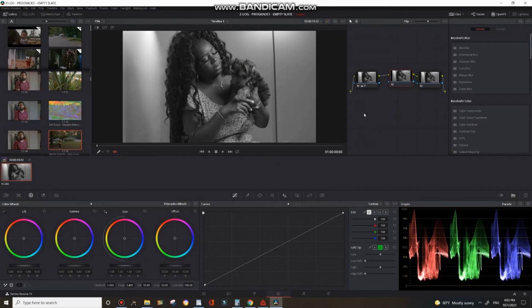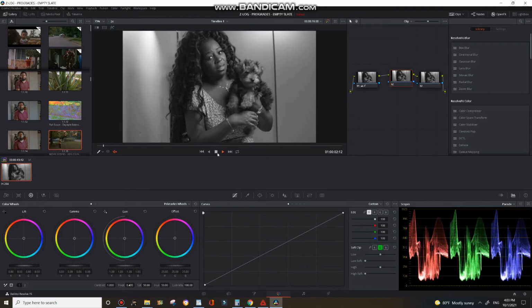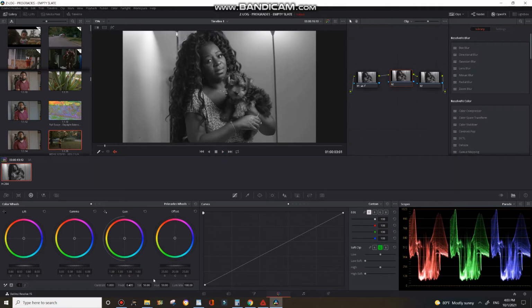Alright, so next we're just going to work on how I actually get the color. So now that we have the contrast looking good, let me play it real quick. Alright, that looks good. Alright, so next we turn the saturation back up to 50, or close to it, doesn't matter, as long as it's around there. Alright, and on the second one, we'll work on refining the color, but make sure we click back on the first one, and we're going to now correct the white balance.